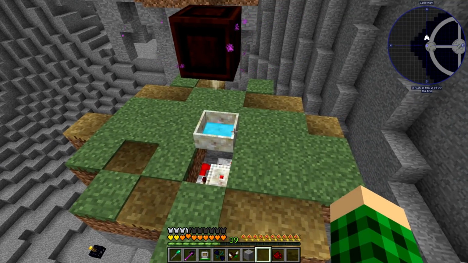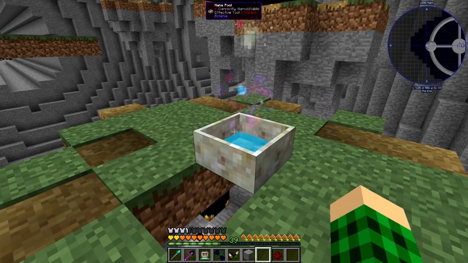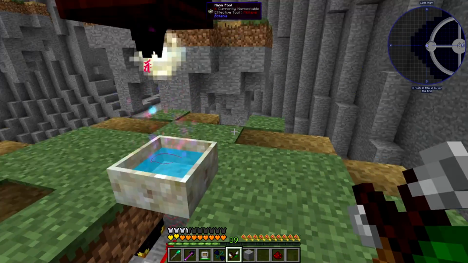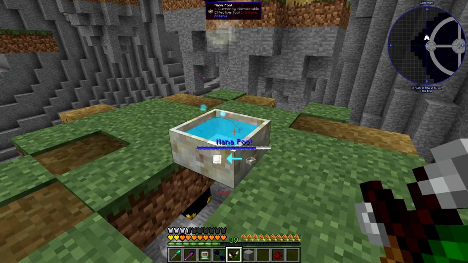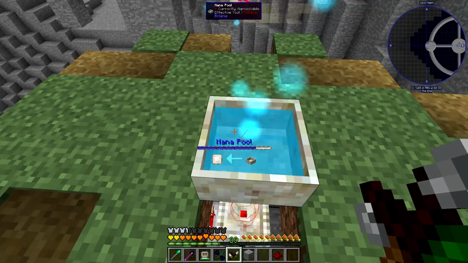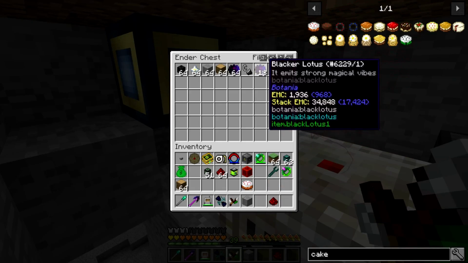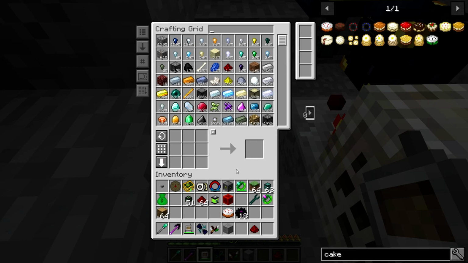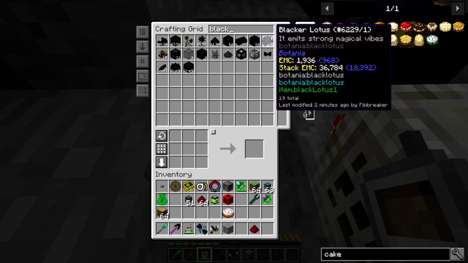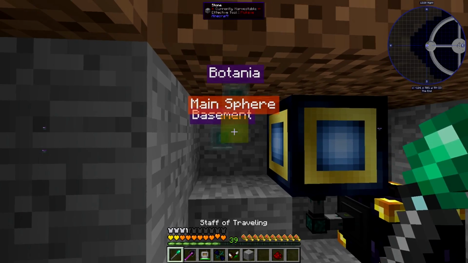Oh, magnet. Onto the mana pool. And it should get slowly filled up, and I think it's draining the other ones as well. And then when it gets to a certain level, it's gonna stop. So we're not gonna have this mana pool full all the time, but it's gonna keep getting refilled all the time, basically. So the Blacker Lotuses, I'm currently not auto-crafting in any... I mean, I think it's making some right now because I have them on request.